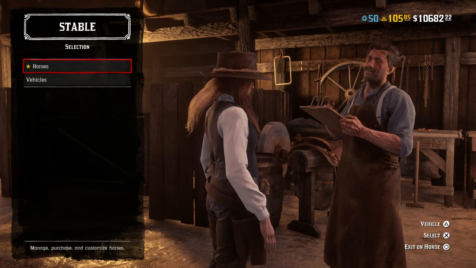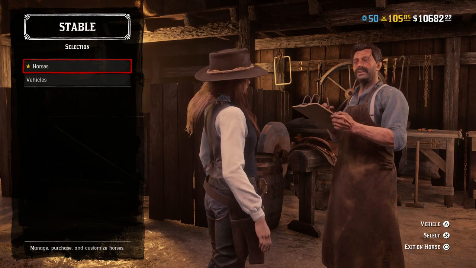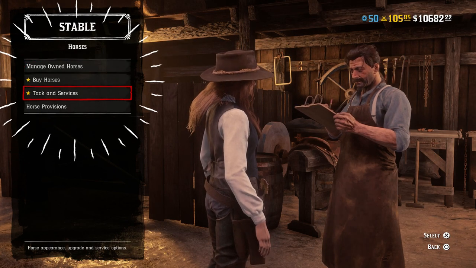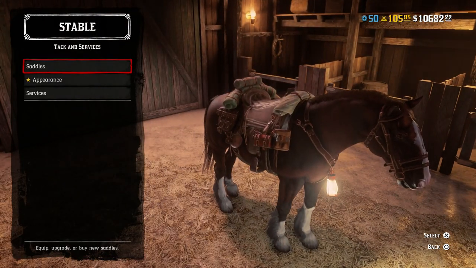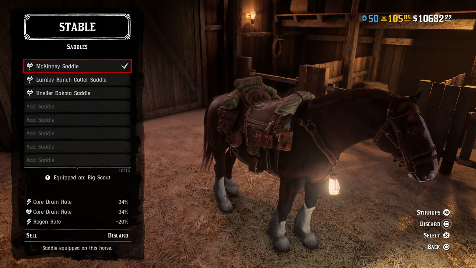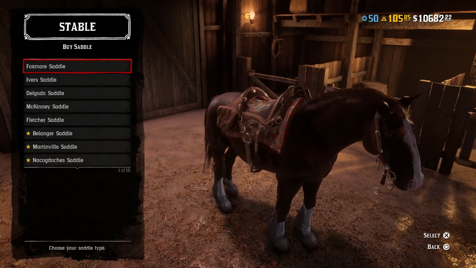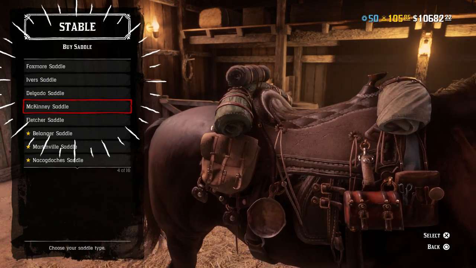Now, as I mentioned, if you want to purchase this saddle, you must first unlock the novice kit from the collector's role. Then go to a stable and choose horses. Then scroll down and choose tack and services. Then choose saddles. I already have the Mckinney saddle, but you would scroll down and choose add saddle. Then scroll down and choose Mckinney saddle.